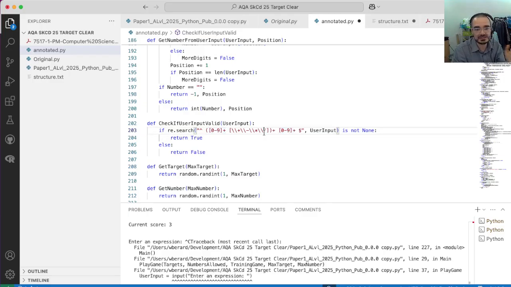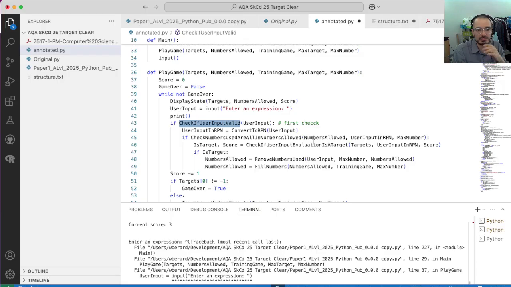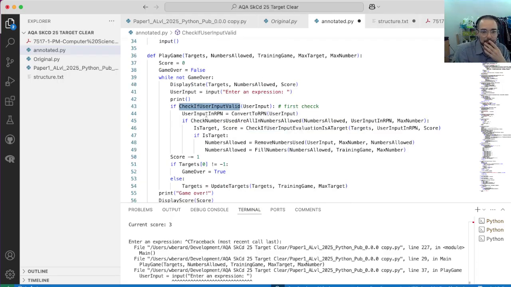And if search finds it, it will return a bunch of stuff, so that's why they tend to use is not None to mean if we find this, meaning the regular expression has matched the input string, the input is valid, otherwise it's not. So we can go back to what is valid. Okay, then we're going to have to.